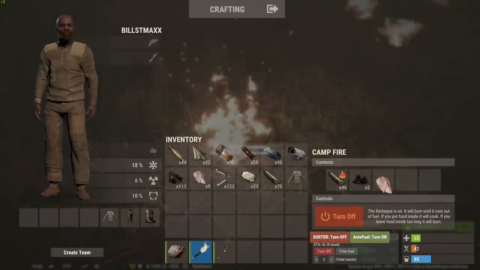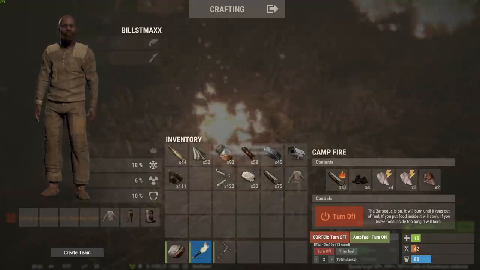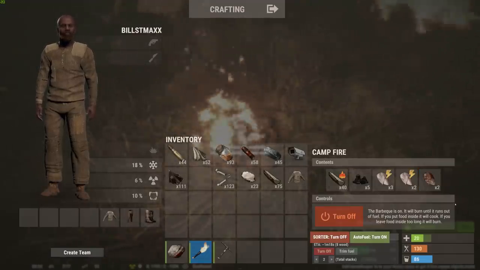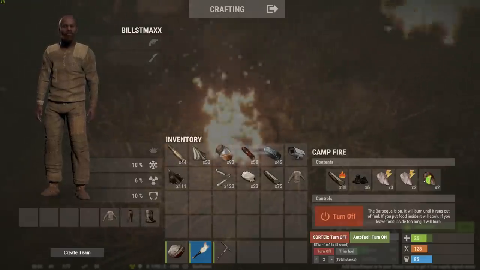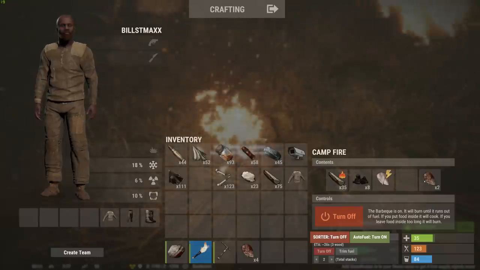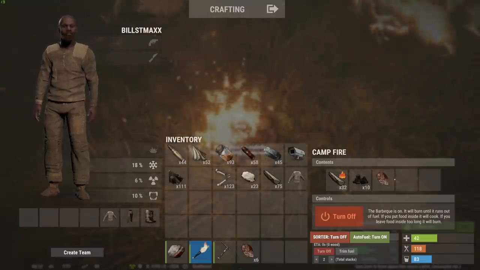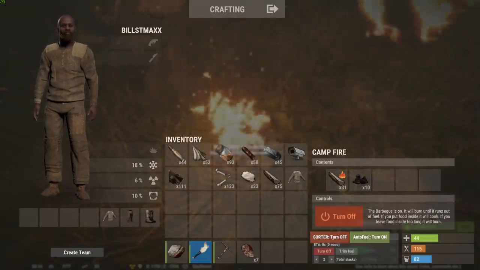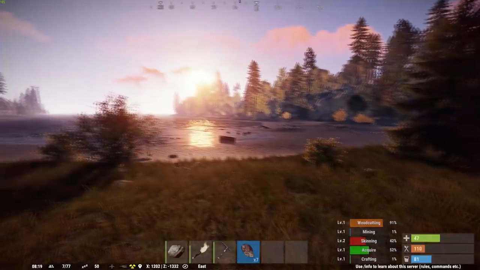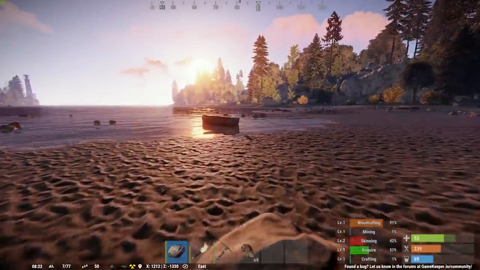Okay, we've gotta put our meat in the fire, and get me some fuel back, as I am gonna croak. Good thing that horse was there, maybe. Better. Woo, that's a little better. Okay, I just leave that burn. That was close. Okay, we should be good now. We gotta push our boat out.